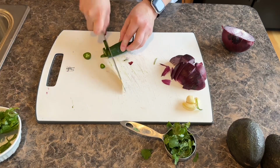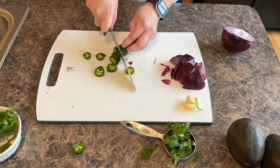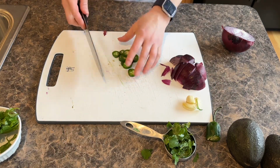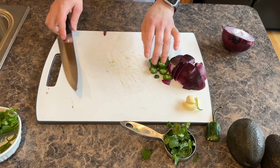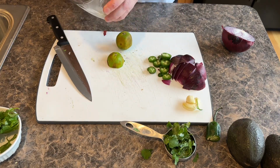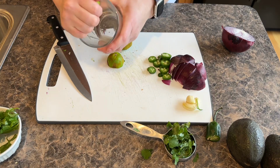I actually made guac last night, and my husband was like, oh, you should put jalapeños in it. And I was like, oh yeah, that's a good idea. I just didn't think with my kids that everybody would like it. I'm going to be squeezing my limes into the glass just so I can measure out how much liquid I'm getting.